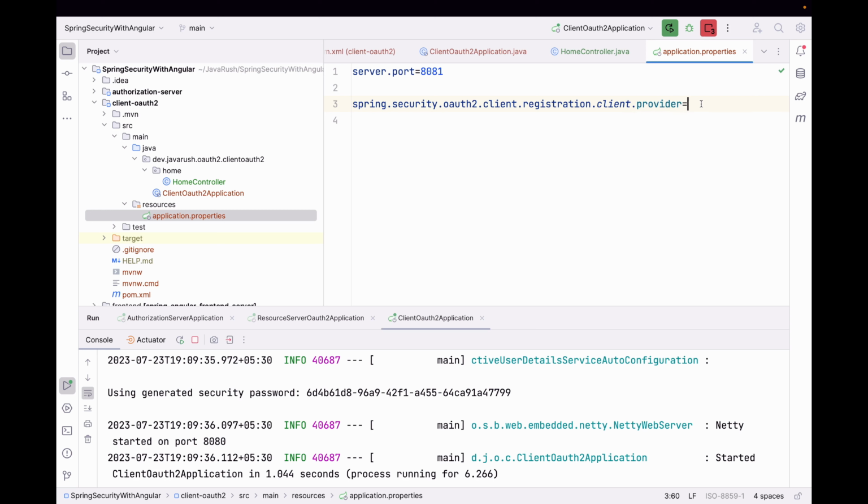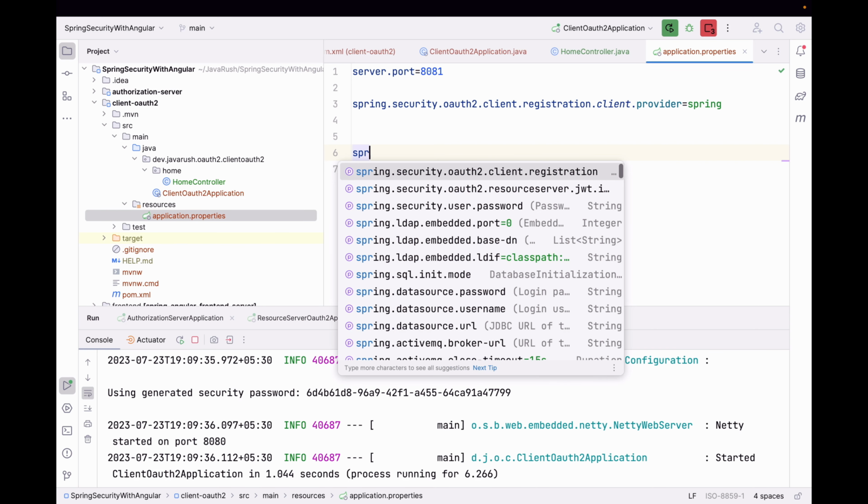So for provider as well, we can define any string here, and whenever we do configuration for that provider, that will be applied here. So let's say Spring here, and now we need to configure this provider as well.